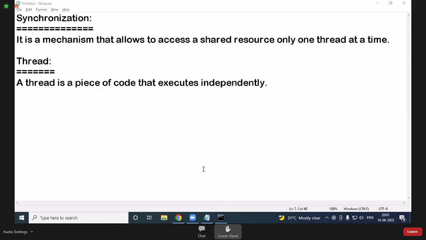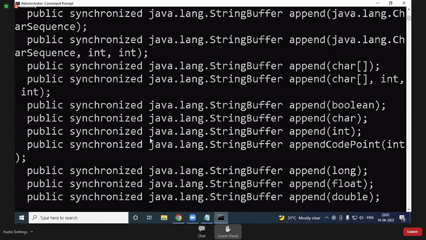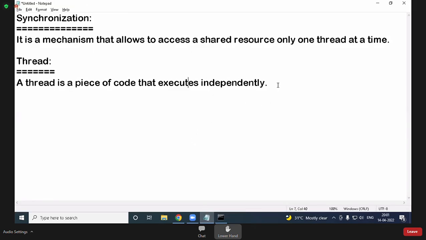But how to synchronize? Just one keyword. If you attach it, it allows one by one only. We are not going to write any logic. If you write this keyword for a method, the method body allows requests one by one only. You will see that in the programming multi-threading topic.